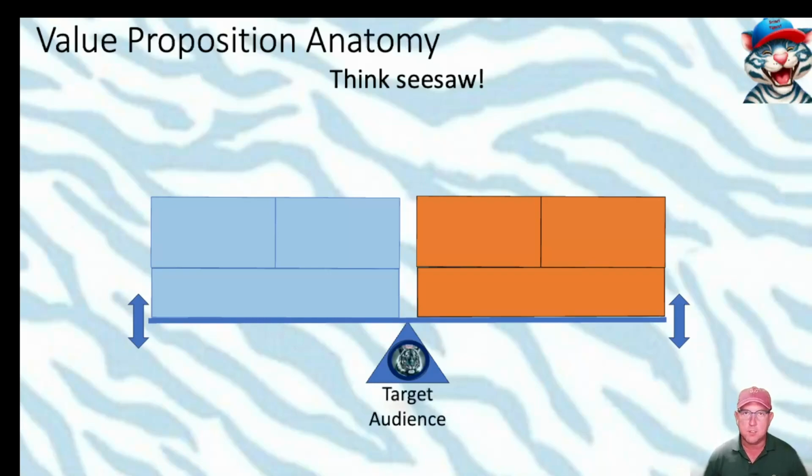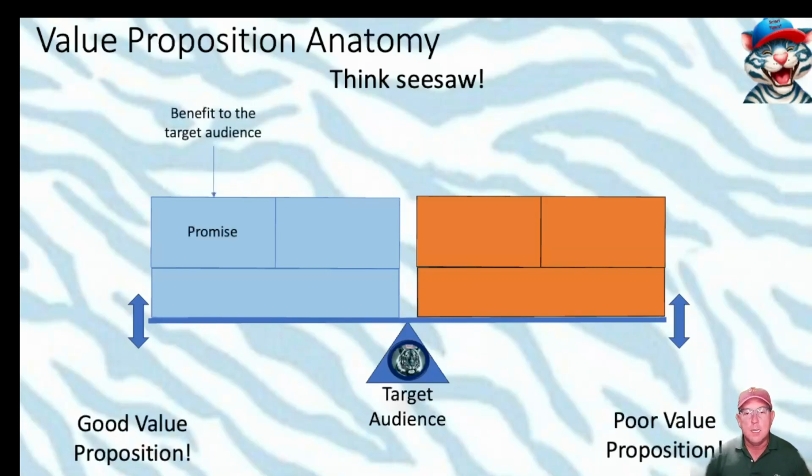First I must mention the target audience. So this is very important. A value proposition doesn't work for every target audience, right? So be very specific in your target audience. Like, for example, you might be targeting females between 25 and 35 that make $75,000 to $300,000. All right, that's very different than females 50 and older that make $10 million a year. All right, let's talk about the blue boxes.